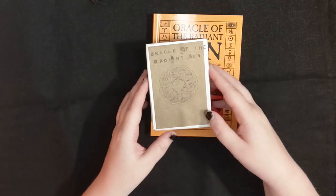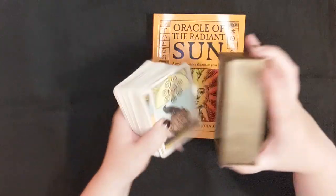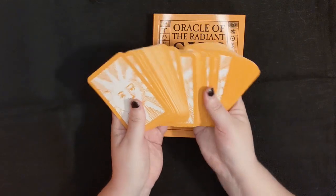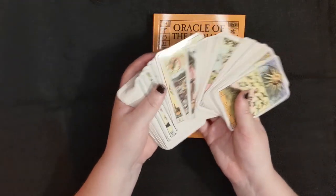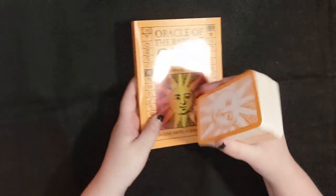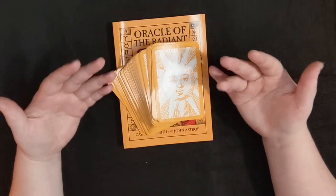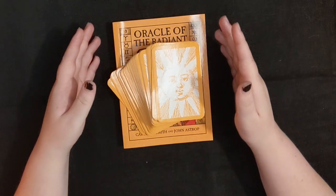This box is just one I made myself and stamped on it, because the regular box is very large and I just didn't want to deal with it. For anyone who hasn't seen this deck before, these are the cards — these are the card backs. There's an older edition with slightly different card backs and card stock. This one has a glossy-ish finish, so you're going to see the reflection of my ring light on them. I'll be splitting up the video into a few different categories of how you can use it.